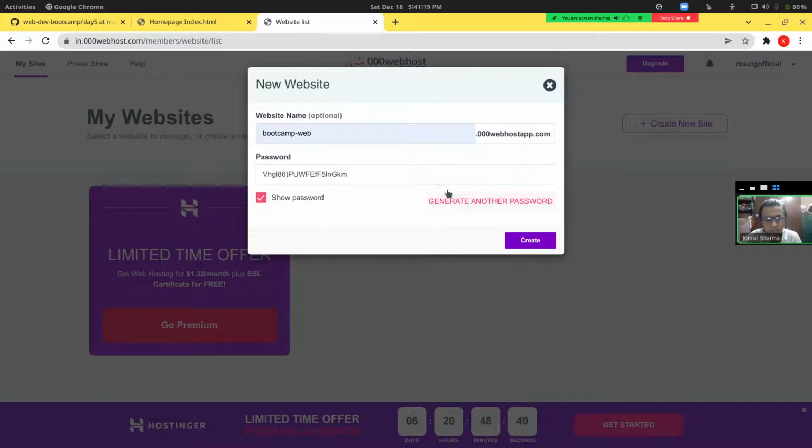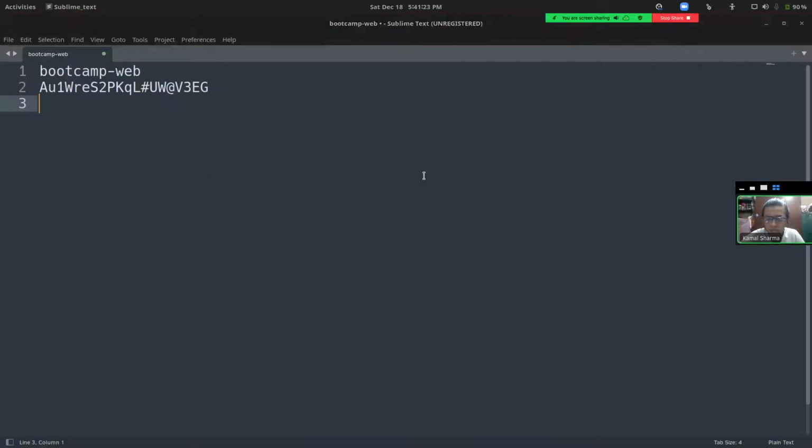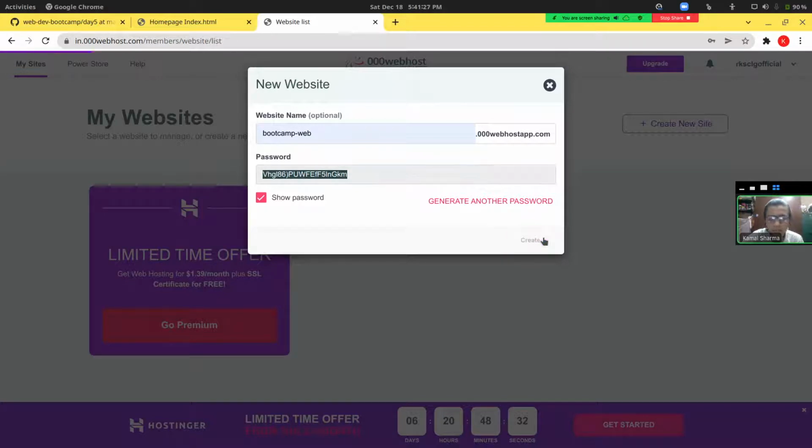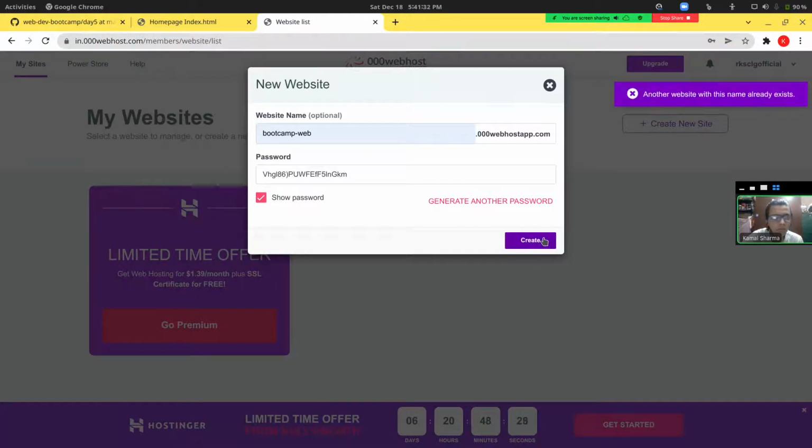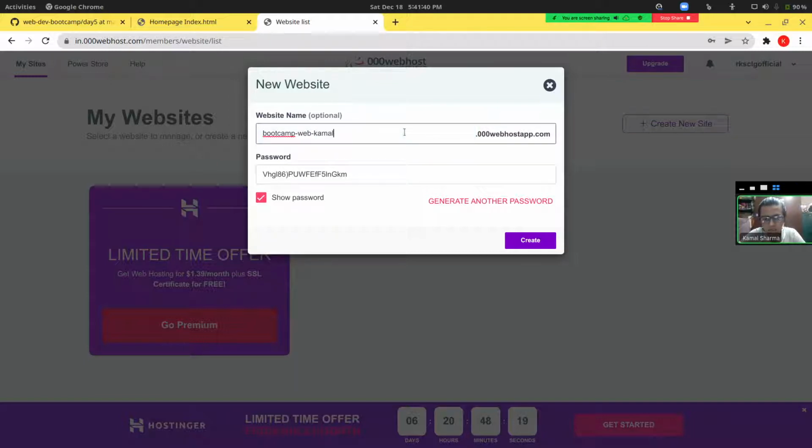Anyways, I'll create another password. Okay, another website with the name already exists, so we have to create a new website which is unique. So I'll give my name then.